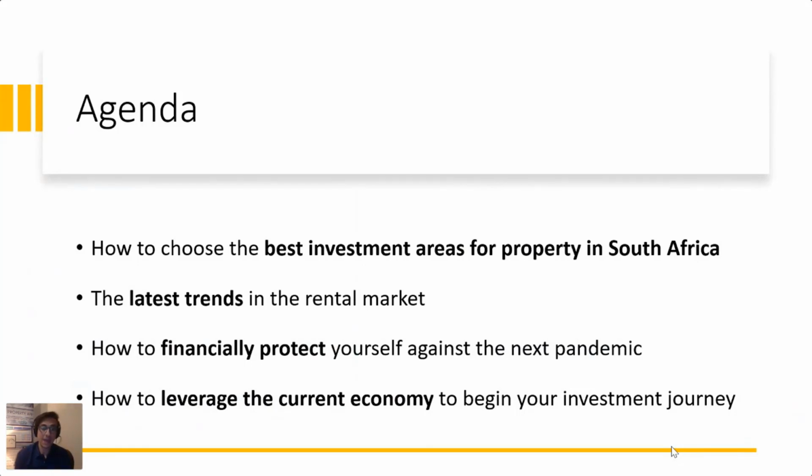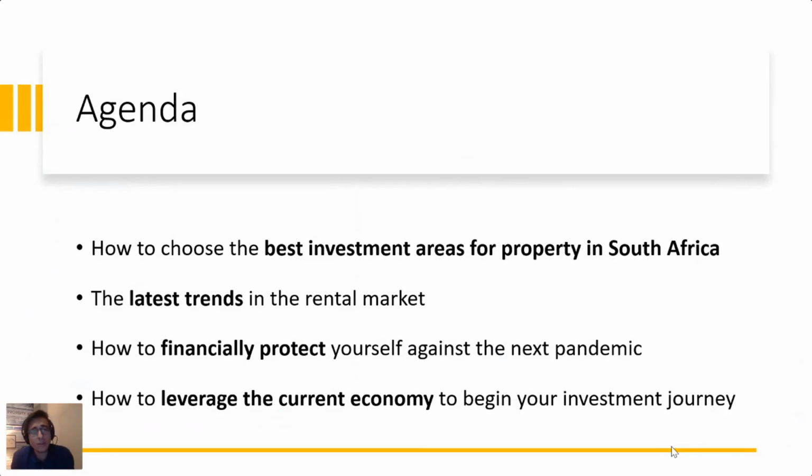We looked at how to choose your best investment property areas in South Africa. Number 1, gross yield. It needs to make financial sense. Number 2, use data, not opinion. The latest trends in the rental market. So we went through pretty much the 10 best performing suburbs in South Africa during COVID. Now remember, just because it's a good standing, just because it's got a low delinquency rate doesn't mean it's necessarily a good area for financial gain.